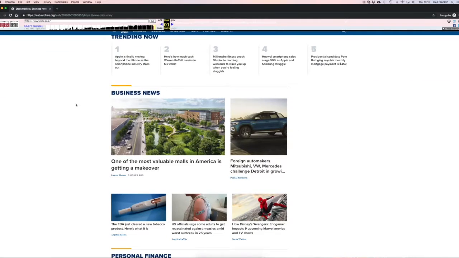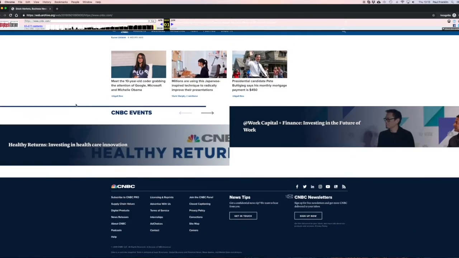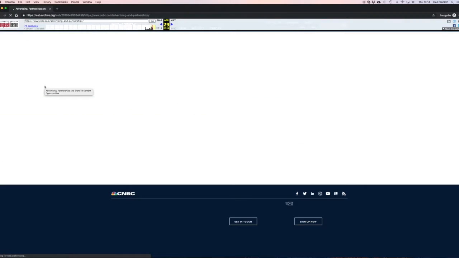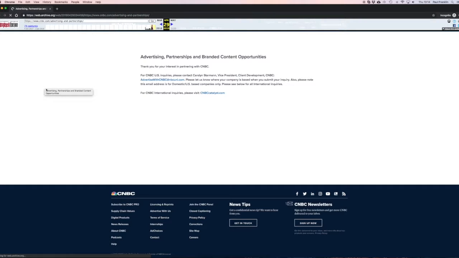So I'll pick one at random, perhaps a link from the footer, since I suspect this area will remain fairly similar over time, whereas other elements on the homepage for this news-heavy site will likely be updated very frequently. So let's have a look at Advertise with Us and click on that link. You can see it's processing now, and it's found a page that was archived on the 29th of April 2019, which is presumably the most recent archived version of that page.